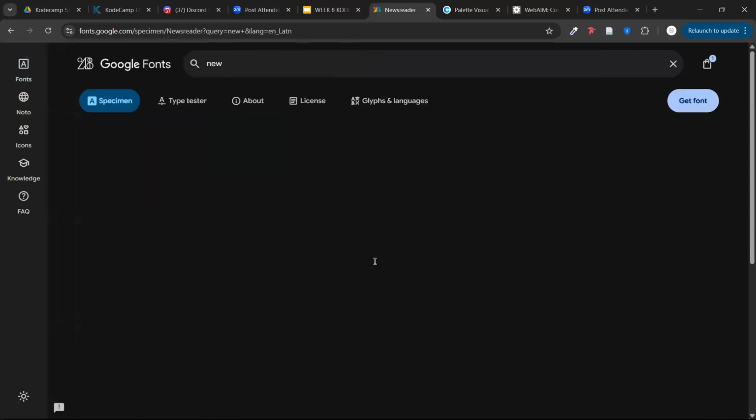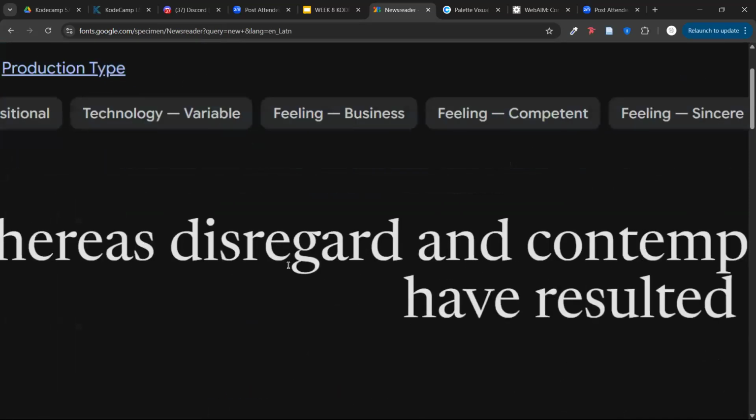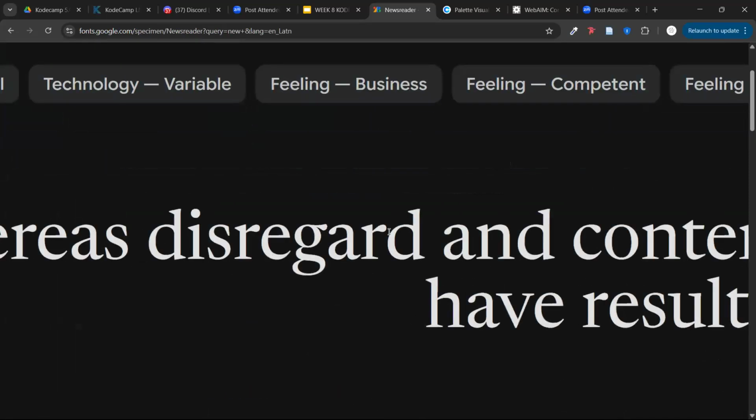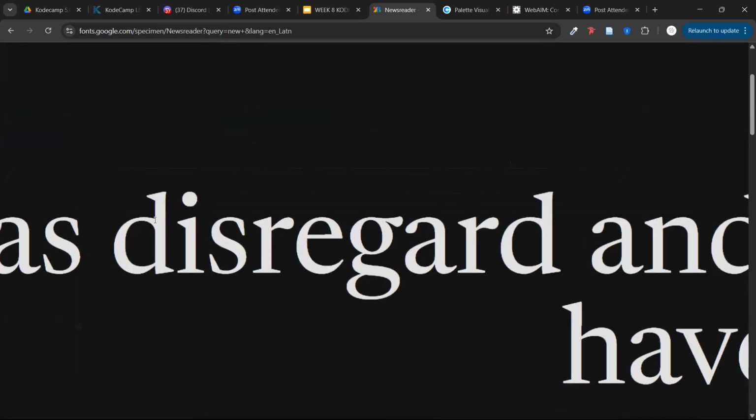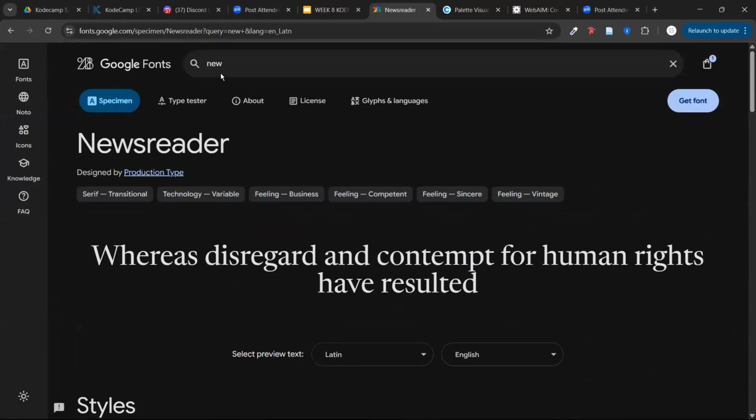Okay, this is Newsreader. This is not the one I'm looking for, but yeah. If you look closely, you're going to see all the details I was talking about. So all these are the details I was talking about. So this is a serif font.